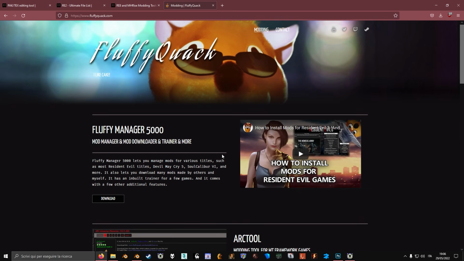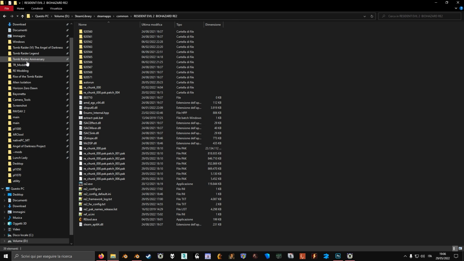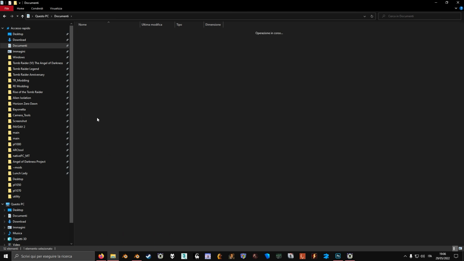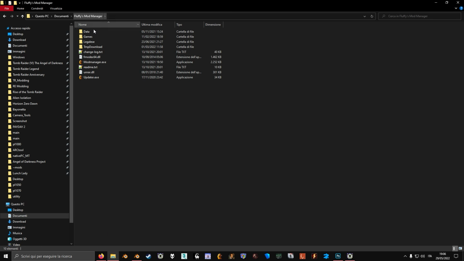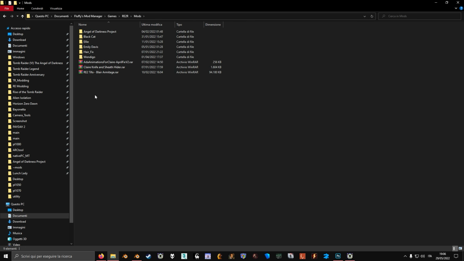Sorry, I'm not professional. So yeah, you just download this and then you unpack it and you have the mod manager, and again you can place it anywhere you want. I have it in the documents folder, and then you have Fluffy's mod manager, games, RE2R, mods, and here you can create your folder for your own mod.